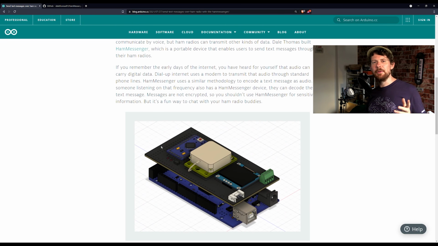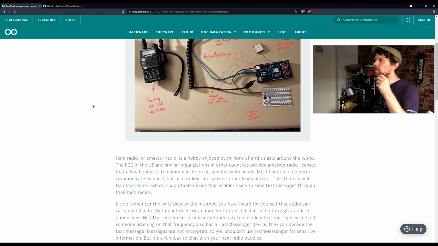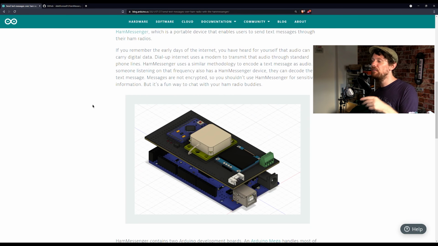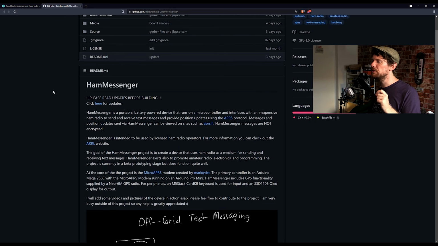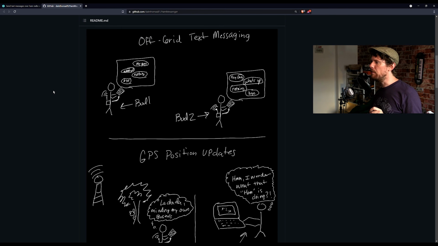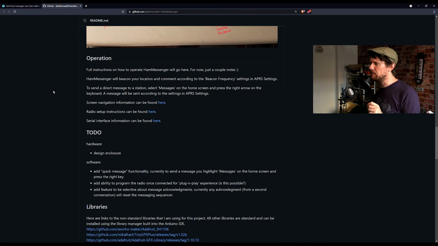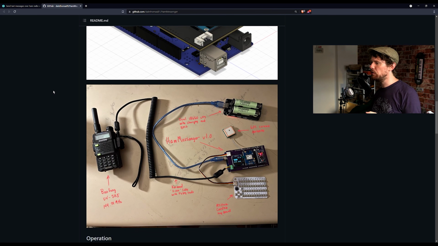I'm not going to spend any more time on it on the show, simply because it's been written up wonderfully on the Arduino website in brief. And if you would like to know more about it, there's a link here to the GitHub page, which goes into a great amount of detail. I'm looking forward to later reading into this a little bit more, because it seems like such a wonderful project.